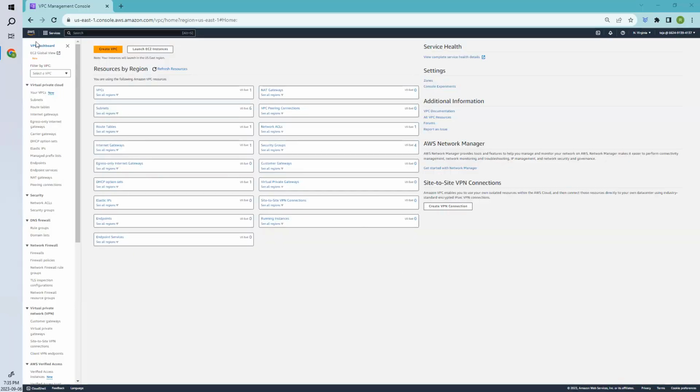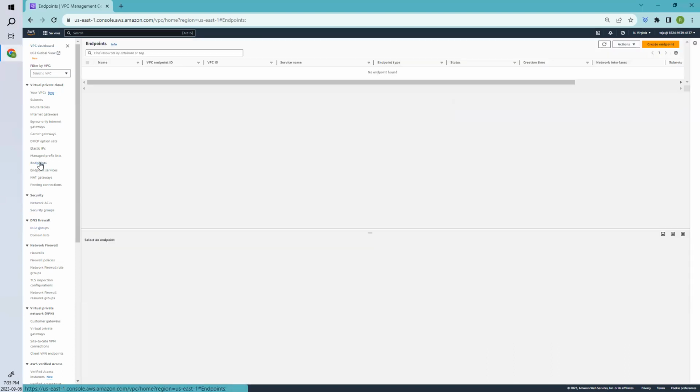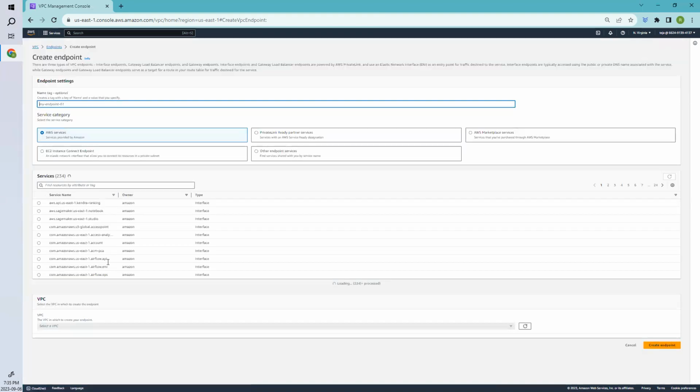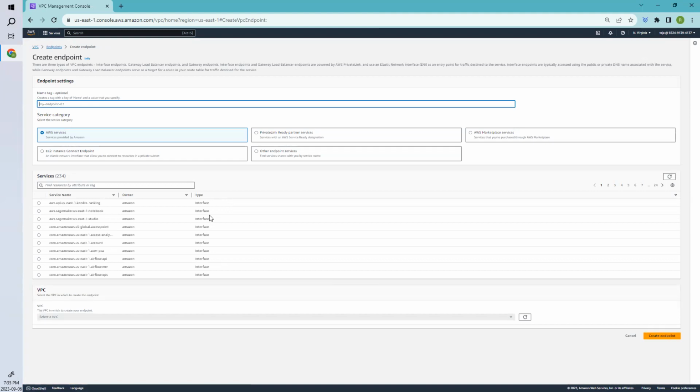So here under the VPC dashboard, you can see there is an Endpoints option. You can click this and create an endpoint. Coming to the first one, which is the interface endpoint, we are going to create an interface endpoint here. So click create, and you can see the type. Basically, interface endpoints are used to connect your VPC to AWS services that are accessed over the AWS private network. These services typically have a public endpoint on the internet, but can also be accessed privately from your VPC.